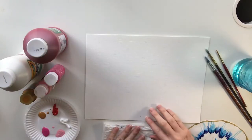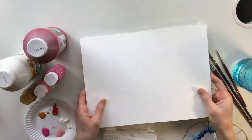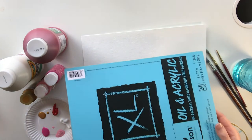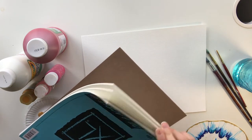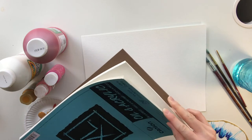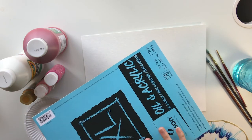So all you need for materials are a thick piece of paper. This is actually canvas paper. I get a huge stack of it at Walmart and it's about $7. It's a great way to paint if you don't want to waste canvas, you can try things. So that's a super great purchase.